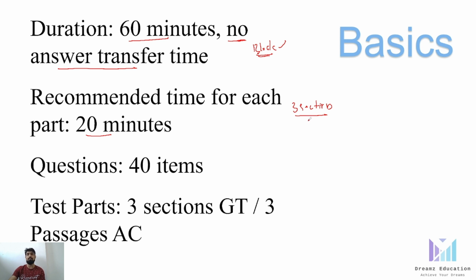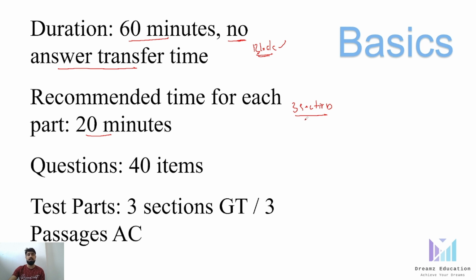Got it, right? Whereas for general IELTS, the first section is a very short note and it would be easier, the second section is a medium note, and the third section is a passage. So definitely we can say we go in increasing order. Got it, right? And for general, it is not necessary to utilize the full 20 minutes on section 1. Got it, right?